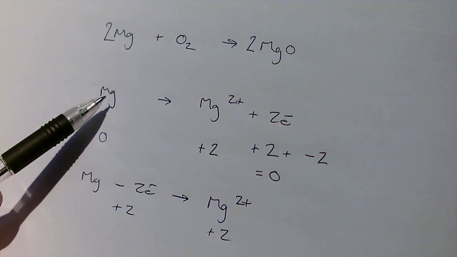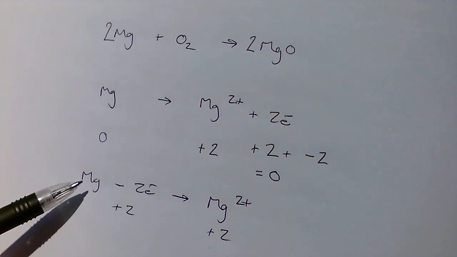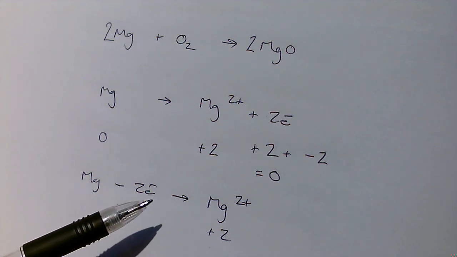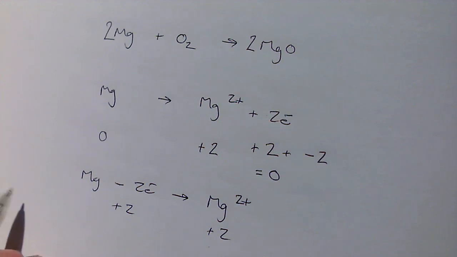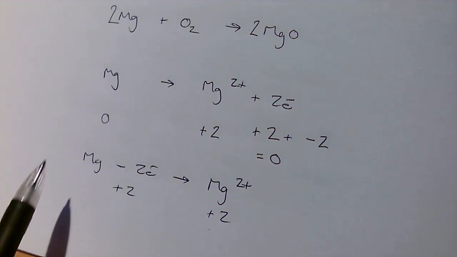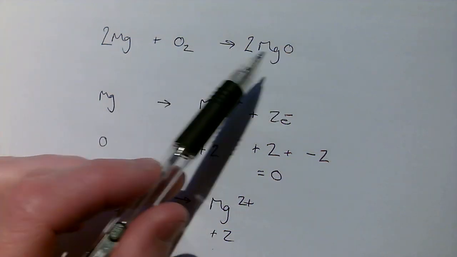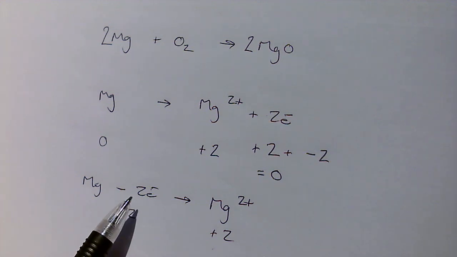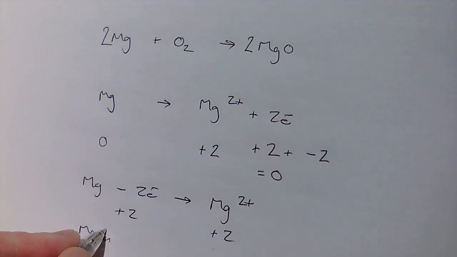Both of these equations are equally correct, and this one actually is quite helpful because it now tells us that magnesium loses 2 electrons. So the magnesium is oxidized because it's losing 2 electrons. If we think back to the beginning, we said that magnesium gained oxygen, so therefore it was oxidized, but now we can say, okay, we understand this a little bit more. The magnesium loses 2 electrons, and that is oxidation. So the Mg is oxidized.